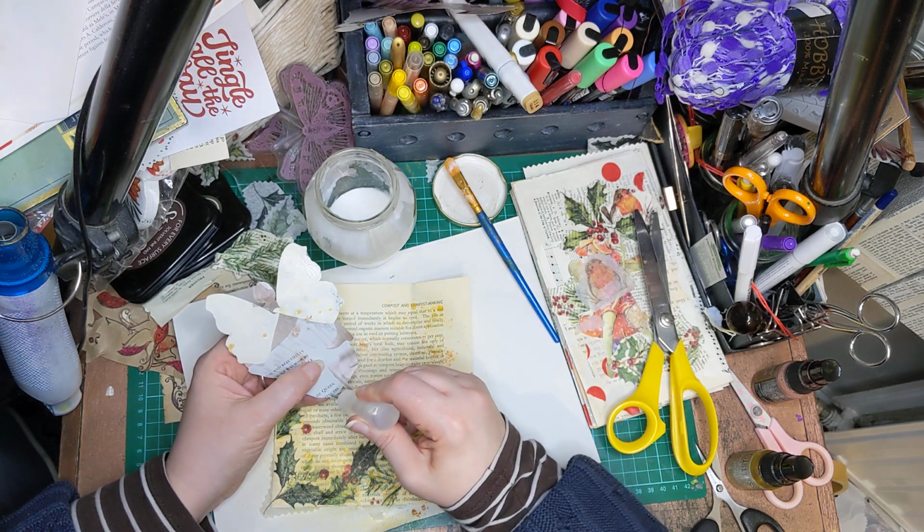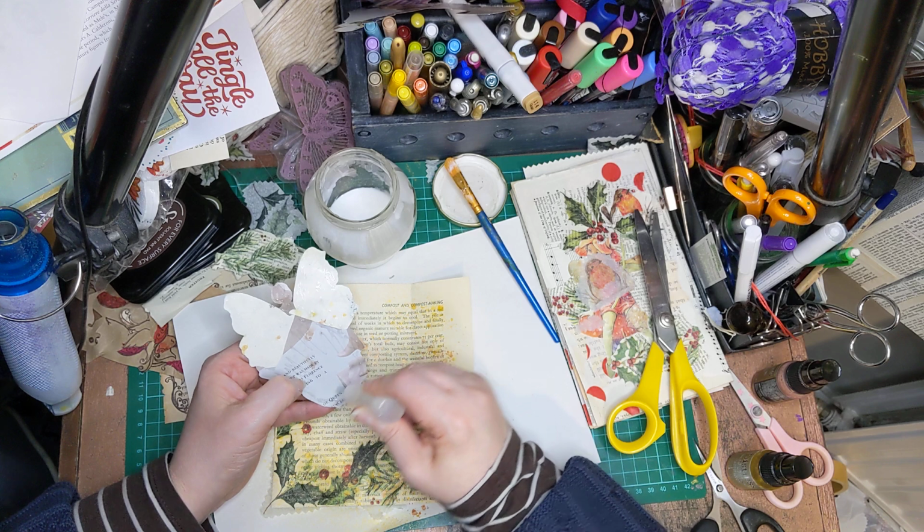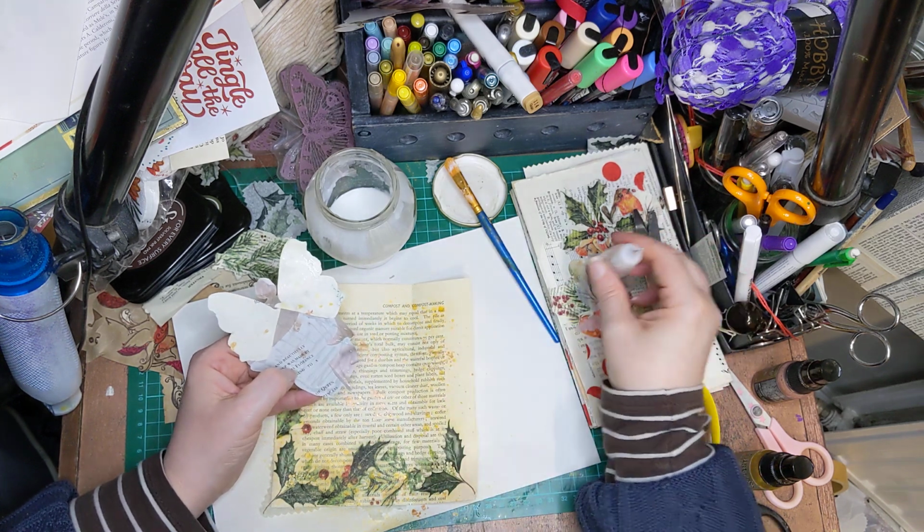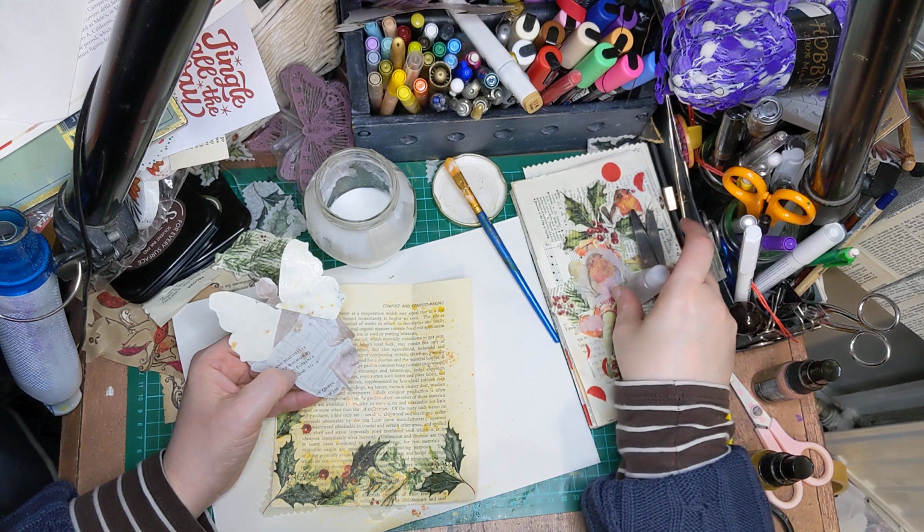I've got similar things to make for work colleagues. I have that work Secret Santa. Got my family Secret Santa to do.